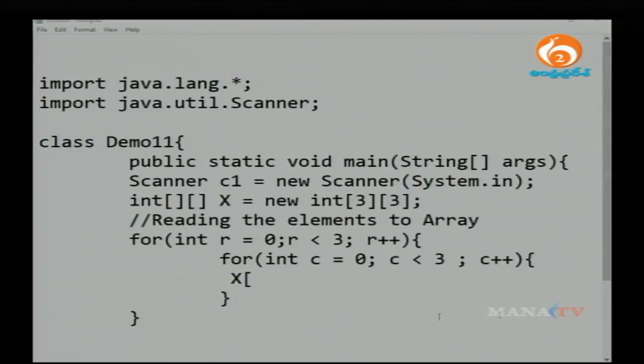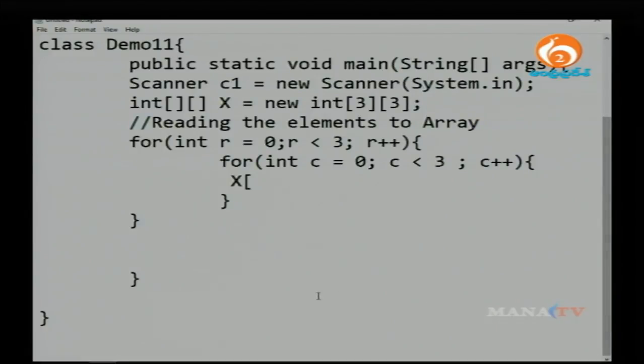So, now let me write a simple row size followed by column size is equal to, where you have an object of the Scanner class, let's call it C1. Just write the C1 class object, and the method will be the nextInt method.